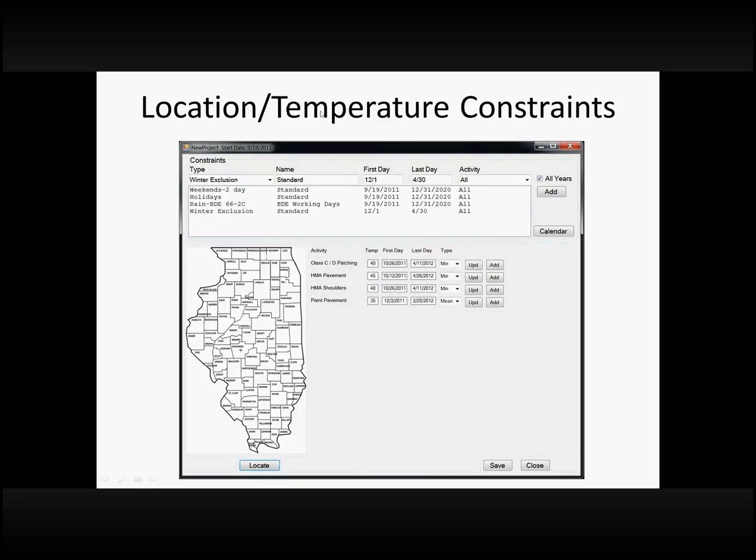Then the other capability we have is to go ahead and say where the project is. So we identified this project as there's a little plus sign there, right where I think Springfield is. So if it's in Springfield, on this project there were 4 activities that had some required minimum temperature in order to be able to do those activities. So those are listed here. The temperature constraint based on the specifications is given, and then it determines what range of days we can't do those activities based on the average temperature over the last 22 years, I think is what we looked at.